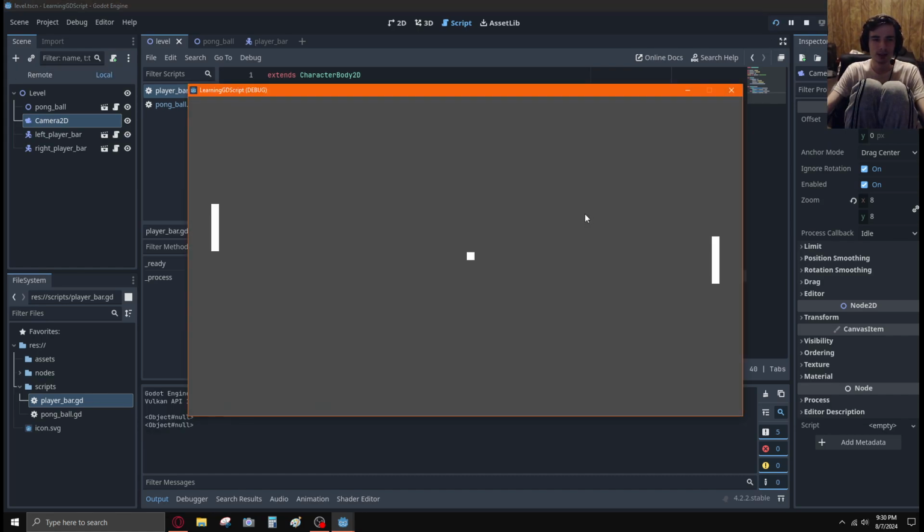Oh, it's not. Never mind. Okay, well now it's doing it. Wait. It literally wasn't doing it before. Is my keyboard actually OP?